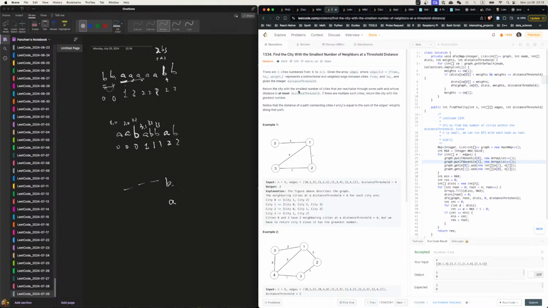Return the city with the smallest number of cities that are reachable through some path within the threshold distance. So yeah, we're gonna go through every city and I'm gonna run Dijkstra, right? And as we run Dijkstra, we will count how many we get until the weight explodes.